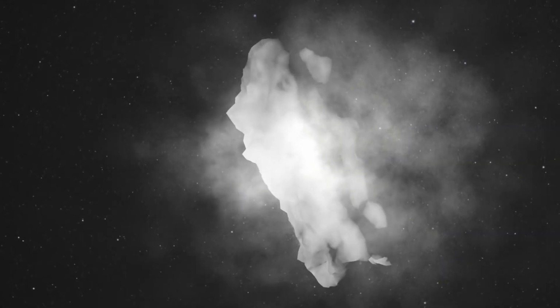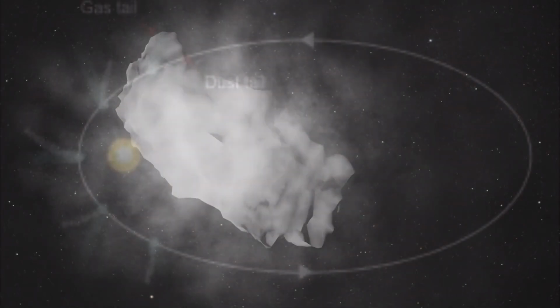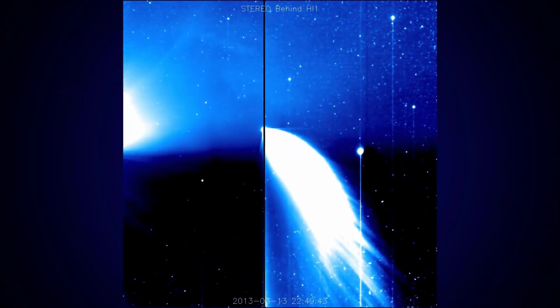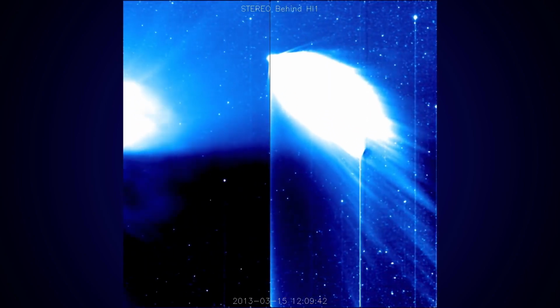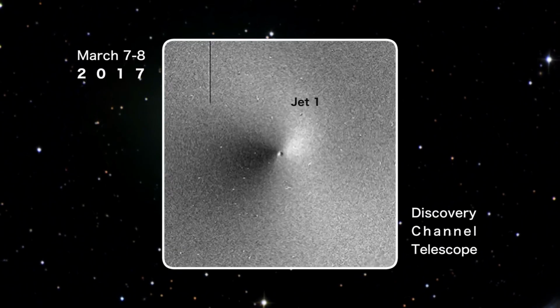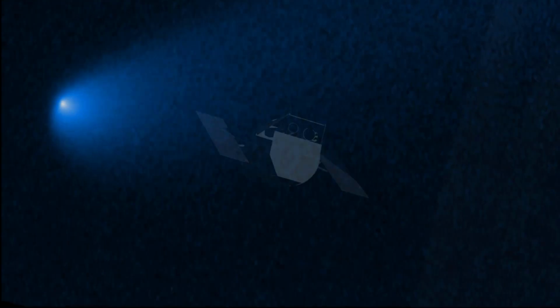The streams of dust and gas thus released form a huge and extremely thin atmosphere around the comet called the coma. The force exerted on the coma by the Sun's radiation pressure and solar wind cause an enormous tail to form pointing away from the Sun. As a comet approaches the inner solar system, solar radiation causes the volatile materials within the comet to vaporize and stream out of the nucleus, carrying dust away with them. The streams of dust and gas each form their own distinct tail, pointing in slightly different directions. The tail of dust is left behind in the comet's orbit in such a manner that it often forms a curved tail called the Type II, or dust tail.